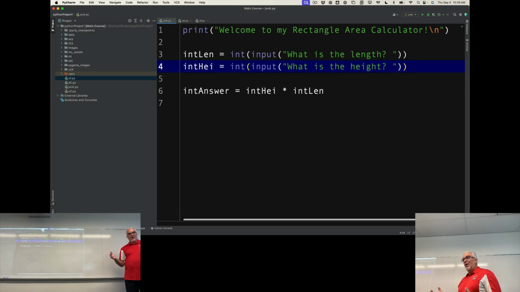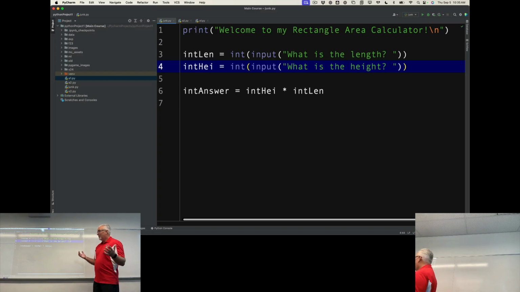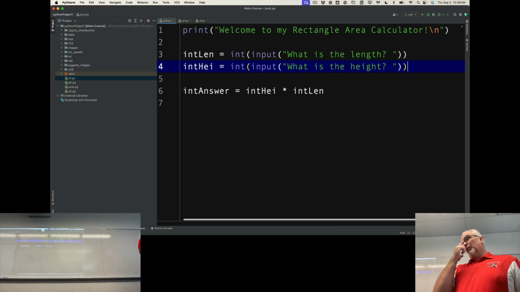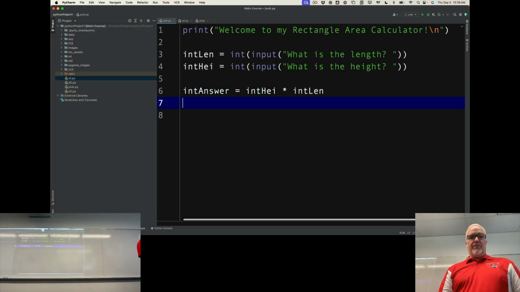In the future, we're going to learn how to error-proof our programs so that if somebody types something that's not okay in there, it says, whoa, you can't type that. Let's try a number instead. Or by not giving them an option for a number? You can't. With input, they can type literally anything or nothing. So you have to actually catch it after the fact. You have to say, did they type in a number? And if they didn't, what are we going to do with it? But for now, we're just going to trust the user, which is always dangerous, to do something useful.